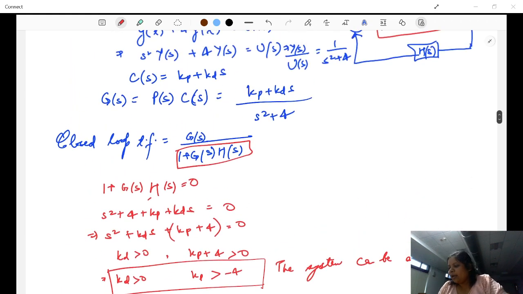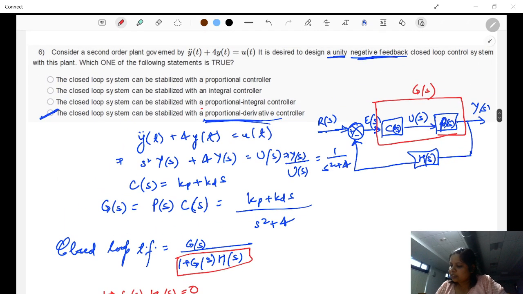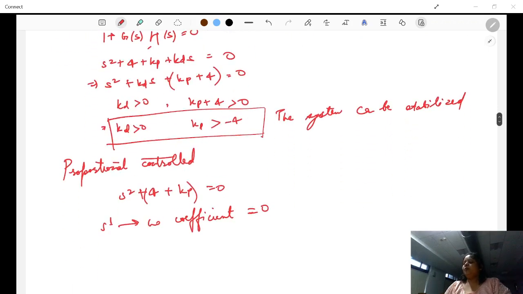Similarly, when you take the proportional integral controller, as in this case, you will also not have an s term here. Rather, it would take you from s square to s cube, and you would have no term for s square. So that would create a problem. This would give you a problem, and proportional we saw is problematic, and this gives you all the powers of s. Hence this helps you in stabilizing the system. All right.